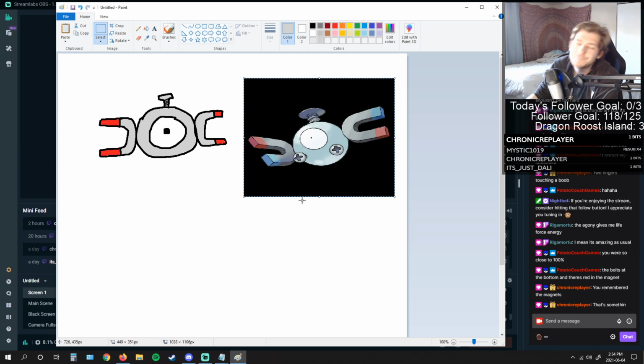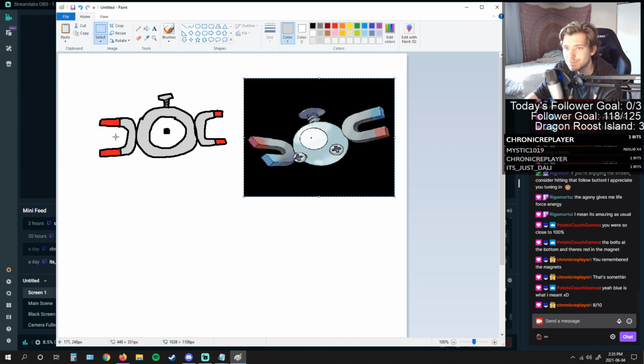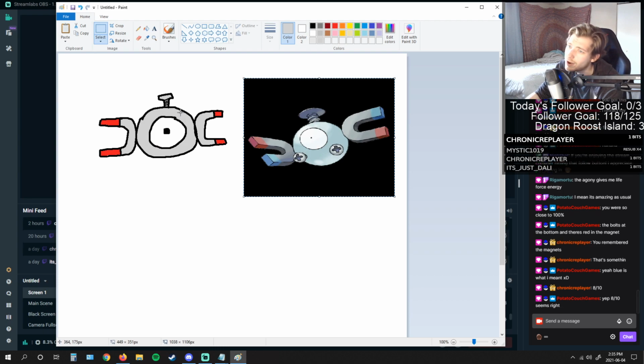So I missed, dude, no! I missed the bolts at the bottom, and I missed the blue, because it's a magnet, you guys. One end positive, one end negative. I got the eye fairly decently. The body color though is more of a bluish gray, like a steel blue. 8 out of 10, yeah, I'll take that. Honestly, I'll take that. I can't draw 3D for shit.